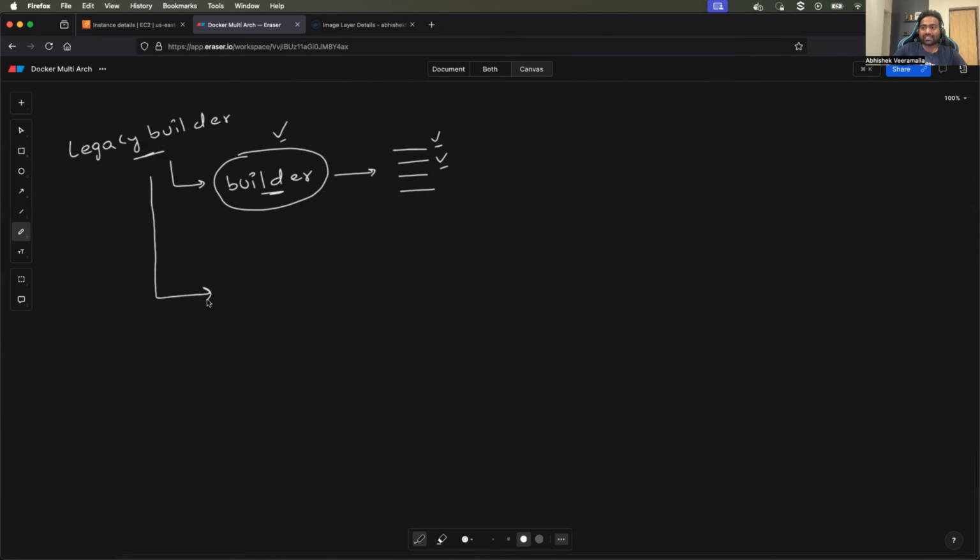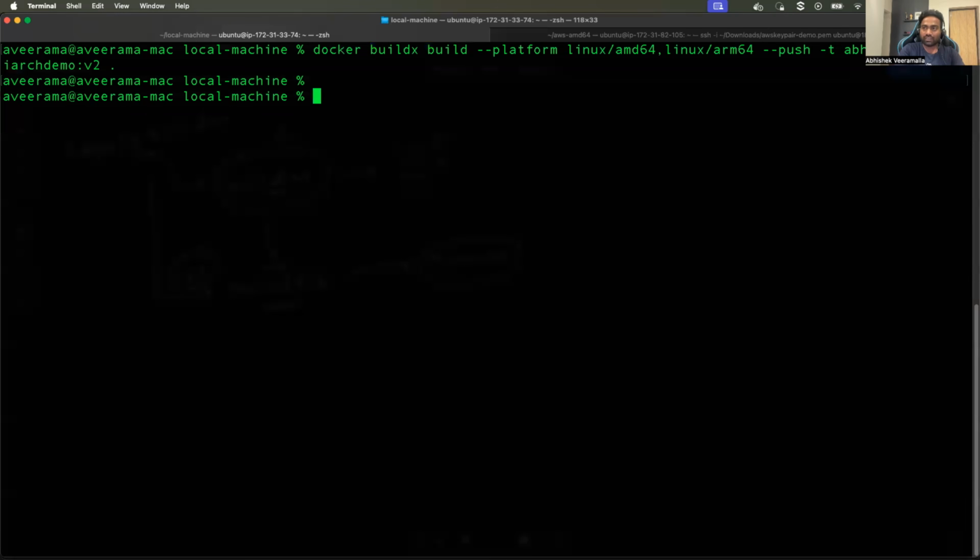But now, I think with Docker Desktop version 23, if I'm right, with the new version of Docker Desktop, or from the last couple of years, Docker switched to something called BuildKit. So this is an open source project. BuildKit is an open source project, which is Docker's new builder. And with this BuildKit, all that you have to do is run BuildKit as a runner. It can run on a Docker container. It can run on Kubernetes as a pod. That is what Docker Desktop does for us.